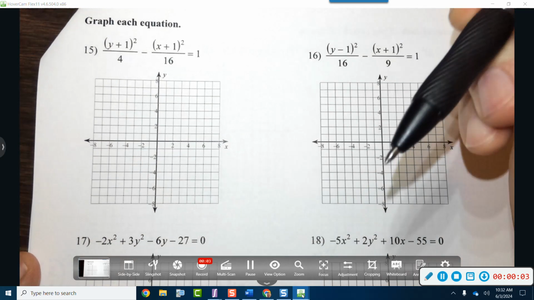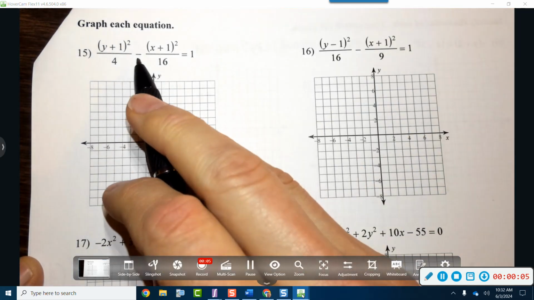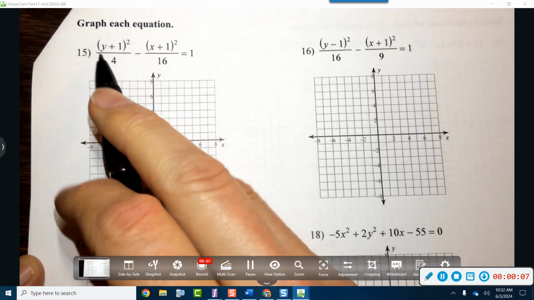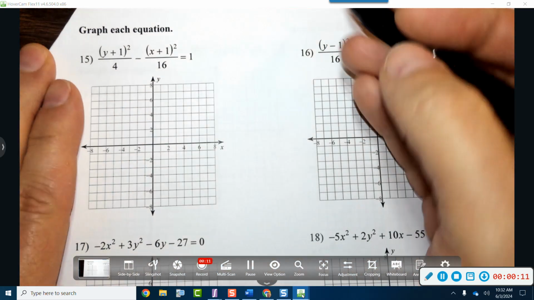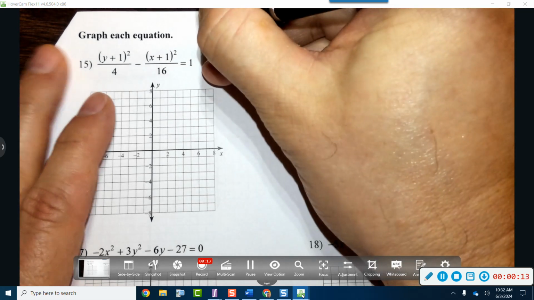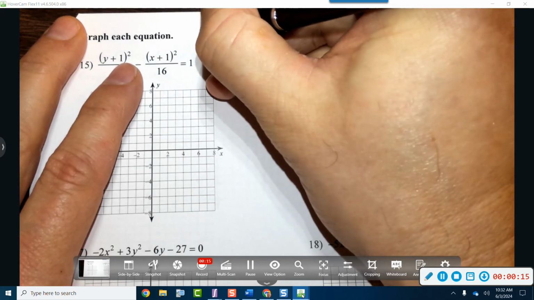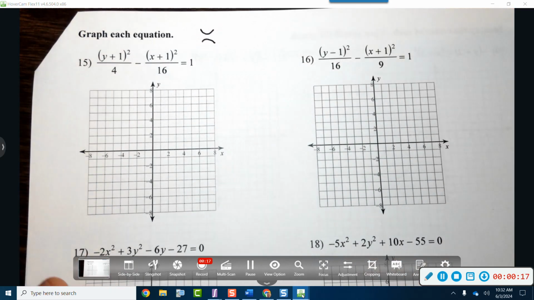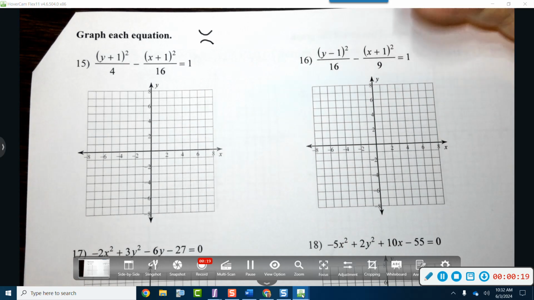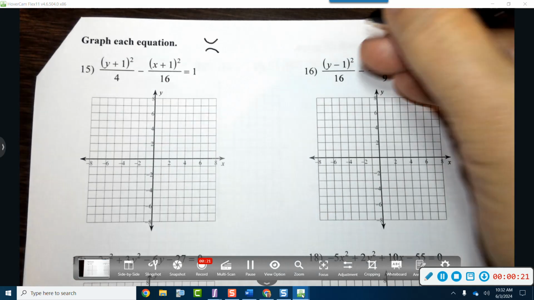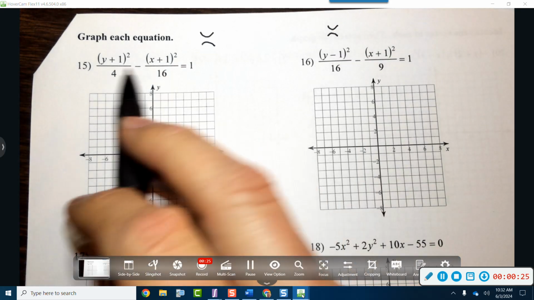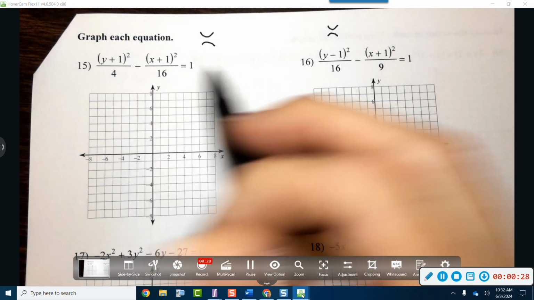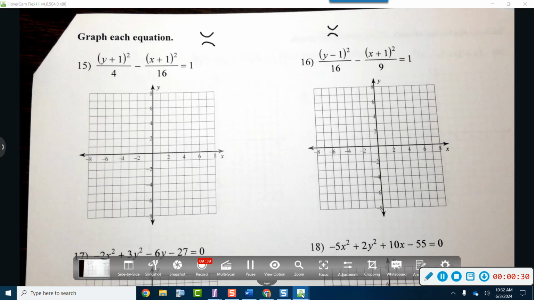All right, here we have a hyperbola because we see the negative sign there. And the y is actually now in front. So when the y is in front of this negative sign, we know that it opens up and down. That kind of does the exact opposite of what you would think. Same with this guy. So already we know he's going to go up and down. And we actually don't care which number is larger. We're just going to make a box, right?